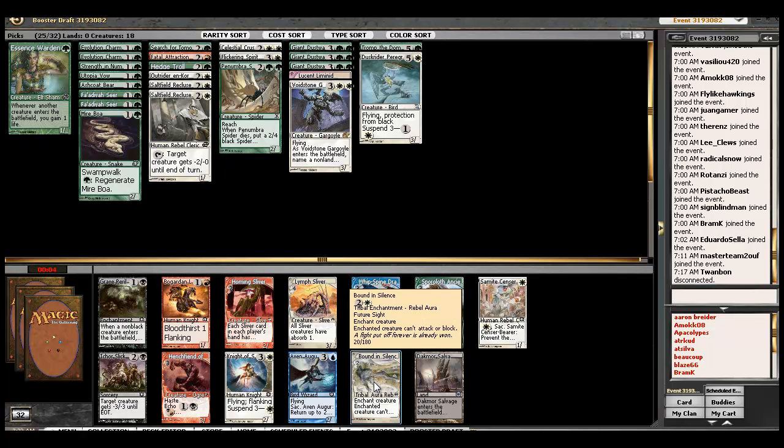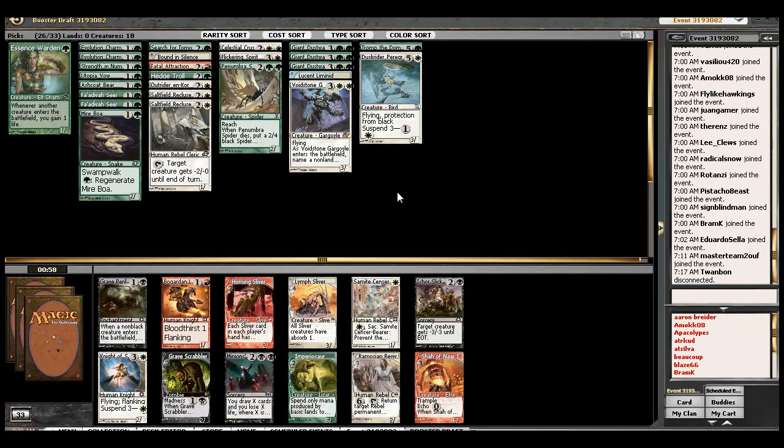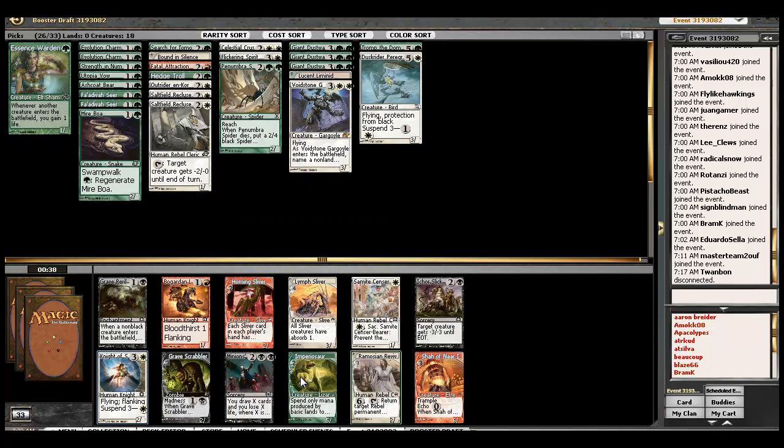The Pacifism is the pick for our deck, which currently only has one real removal spell. Knight of Circe. There we go. It's a 1-drop. It's a beater. It's a flyer. The other options are Imperiosaur, who in a draft deck is basically just a 4/4 or a 5/5 for 4 rather. And he's a sweet one, but we want to put a premium on flyers and on 1-drops. I think Knight of Circe is the pick.